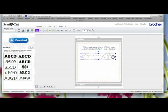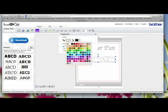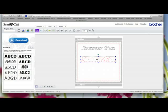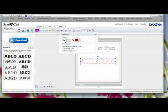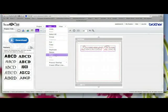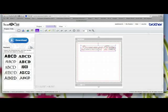So if I just click and drag this out of the way, and I'll just change it to a different colour so it's easier to see on screen. Okay, and this red one now that's on screen, which is the layer that's going to cut round my word, while that's selected, come back to the properties box and this time choose the second icon, which is cut line, and then close that down. So I can then put those together, drag an imaginary box around both, go to Edit, Align and Center.